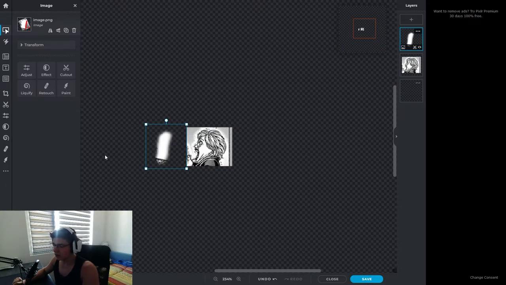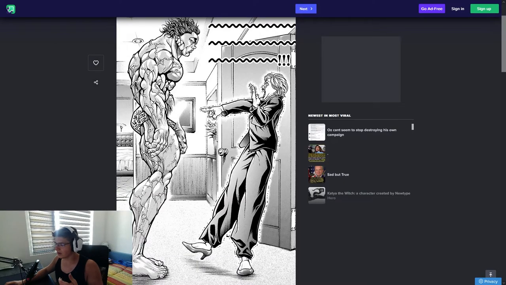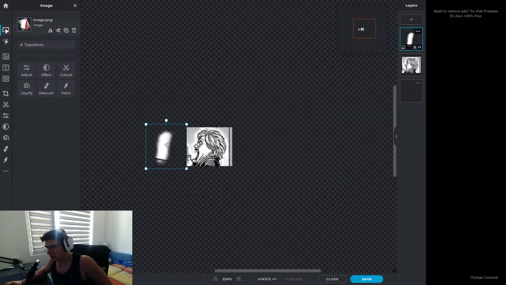I don't know why they didn't do it, but it seems like the easiest way, which is pretty much just cropping out Yujiro's dick and Hillary Clinton's face. Since, as you can see, it looks like Hillary Clinton and Yujiro are staying at about the same distance from the angle that we were looking at them. We can pretty much safely assume that the penis is gonna be as large as her face. So I decided to crop the mouth here like this, and just compare them. And as you can see, Yujiro's dick is about as big as her face.